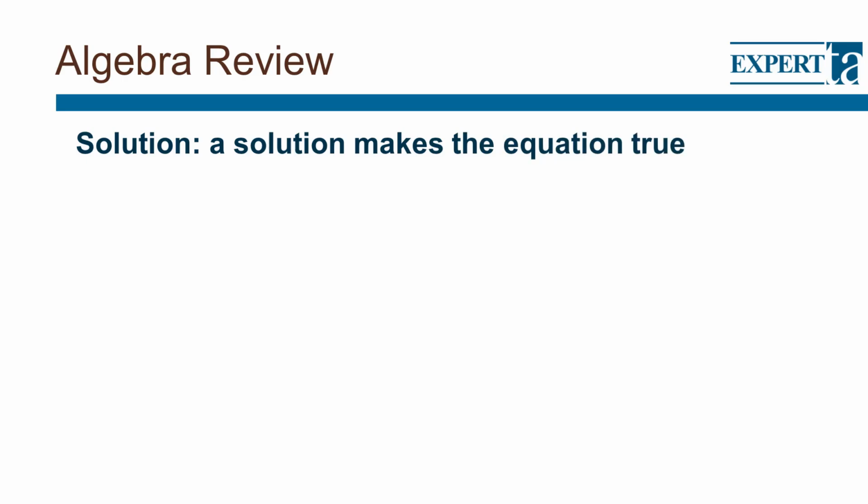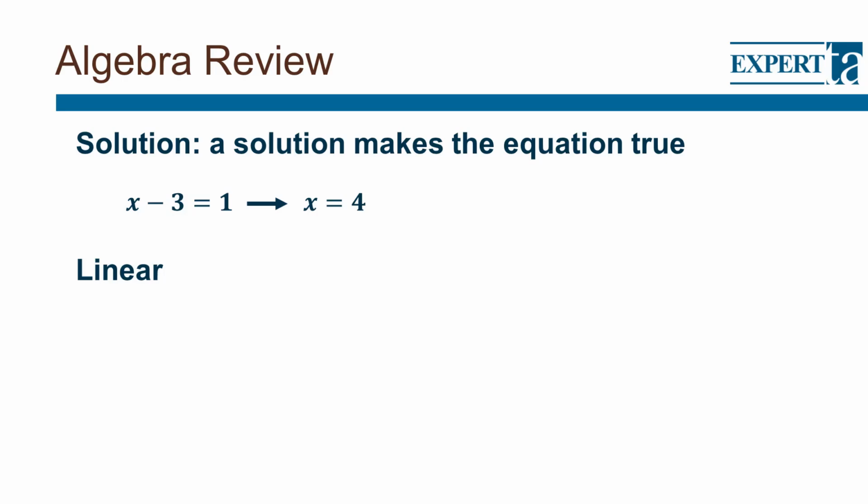For a very simple case, let's take x minus 3 equals 1. The solution to this equation is x equals 4, and that's the only solution which will make this equation true. So that's a unique solution as well. Let's take a very simple case of solving such an equation, a linear equation, which is the first one of our common equations that we are going to see in Physics 1.